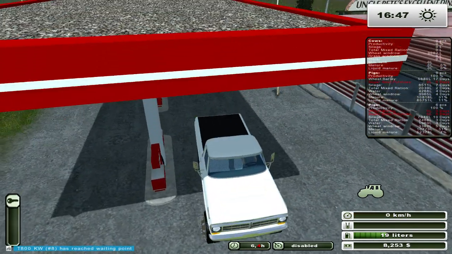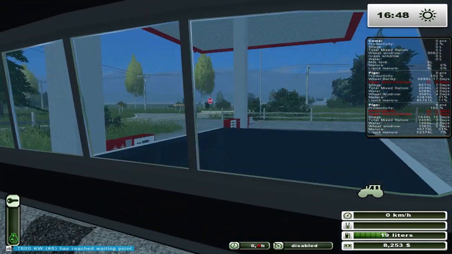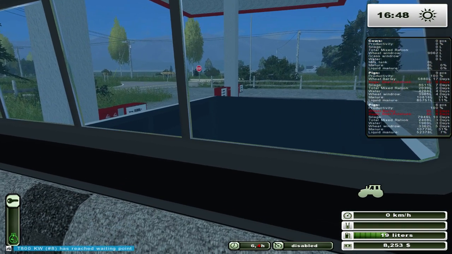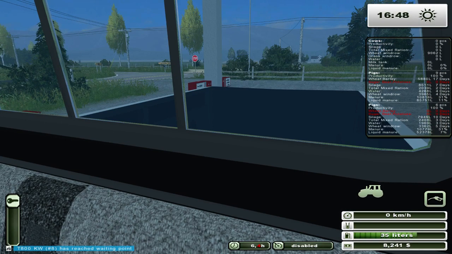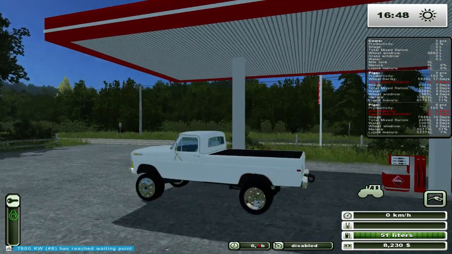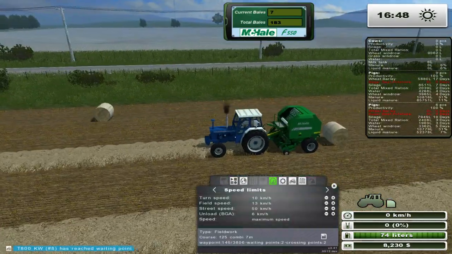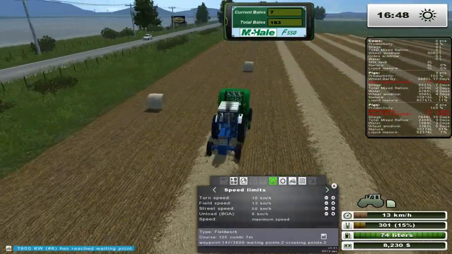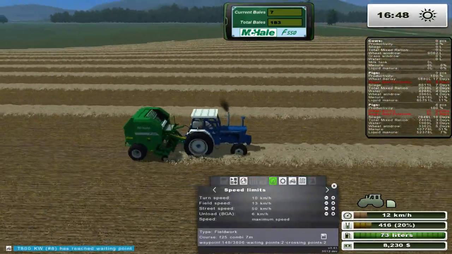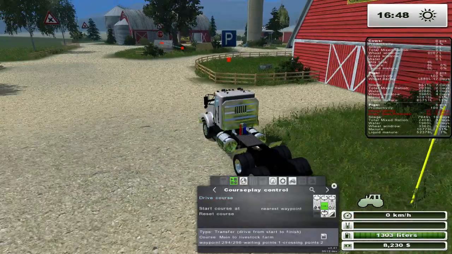So, aw, really? Come on. Thought that was going to be close enough. Oh man. Alright, let's get this a little bit closer here. There we go. Perfect. I'm just going to leave him here for the time being, because we don't actually need to pick up the bales quite yet. Looks like it's going to be pretty close to 4 a row. Anyways, let's hop into this guy right here. There we go.